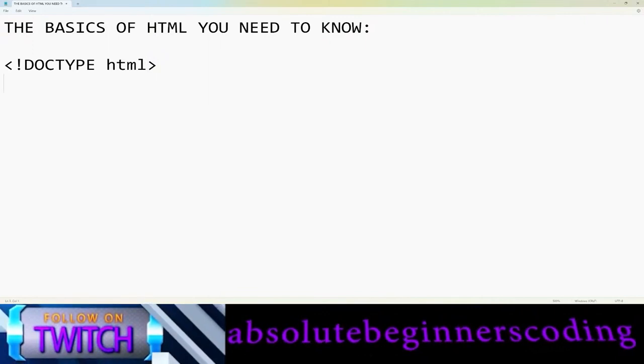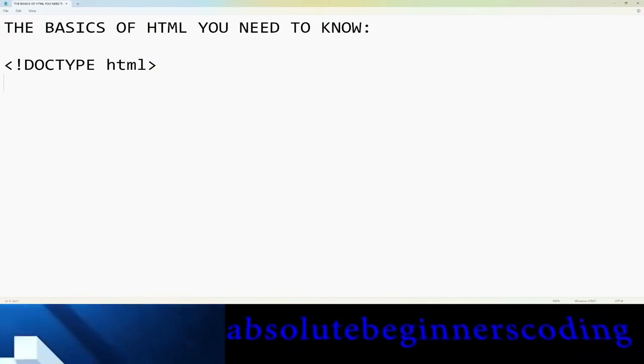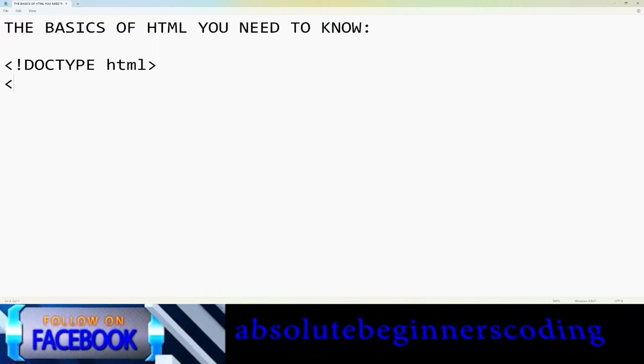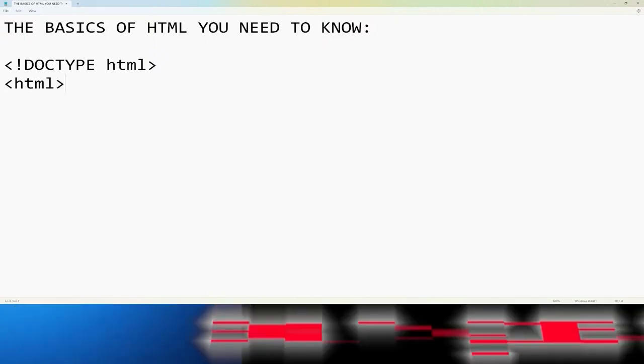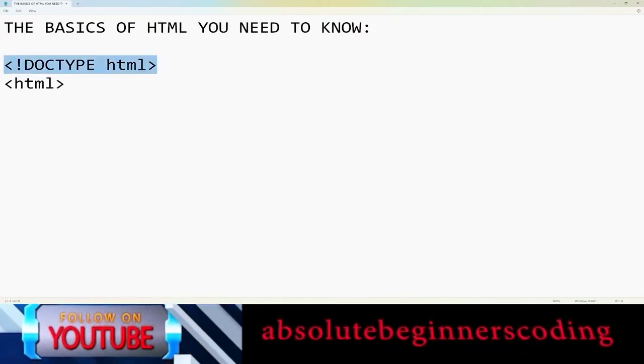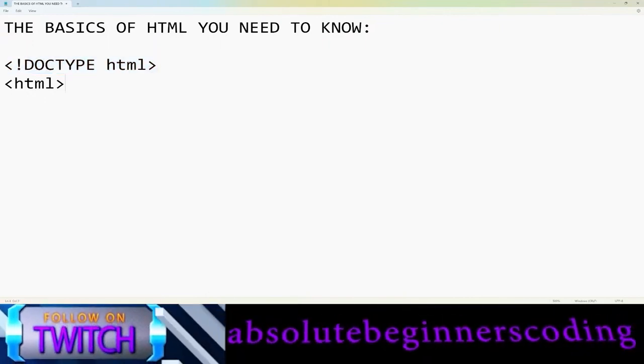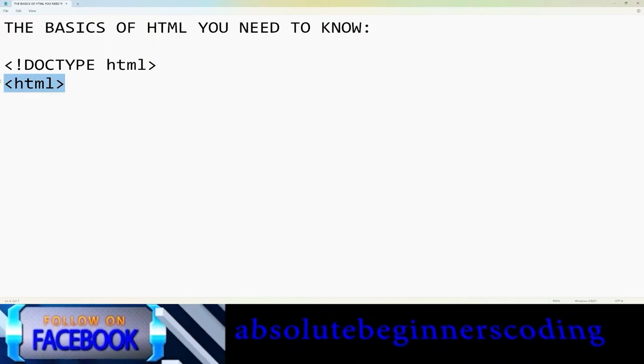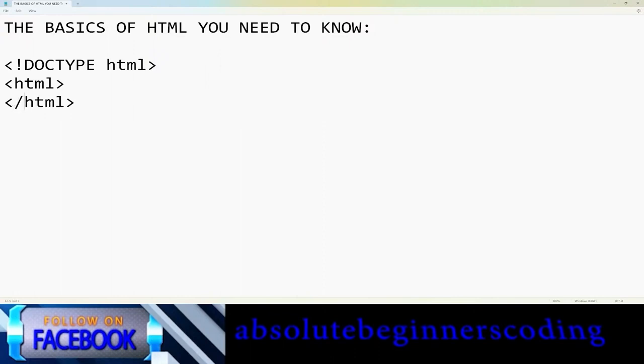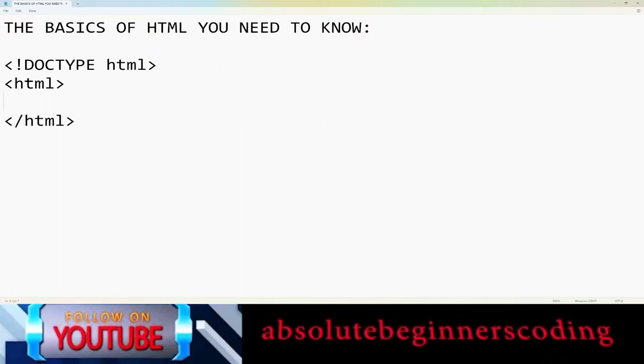page into an HTML. Now what else we can do is, everything should be inside an html tag. Every HTML document should have this, which will turn your normal notepad page into HTML, and every HTML element should run inside the html tag. So it starts with html inside a bracket, and it ends with backslash html. So everything will be between this.